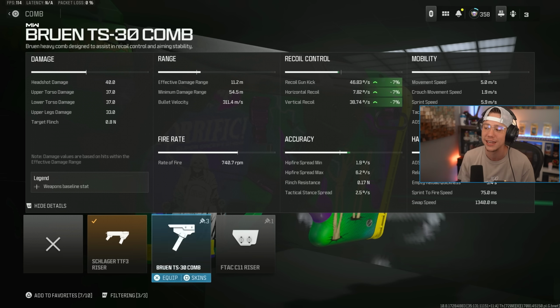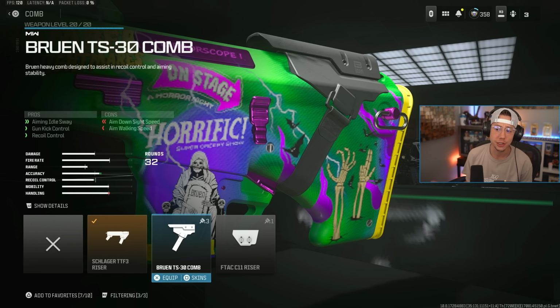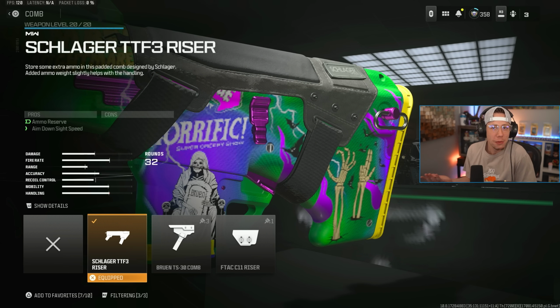1%, it's increasing it a tad bit. While you do have some other decent options for combs, one's going to hurt your idle sway, then one's going to slow you down a little bit in terms of strafe and ADS. So really the ammo here is what we're getting out of that, just because it is limited, so it's nice to at least get some extra there. You could also find that in game.